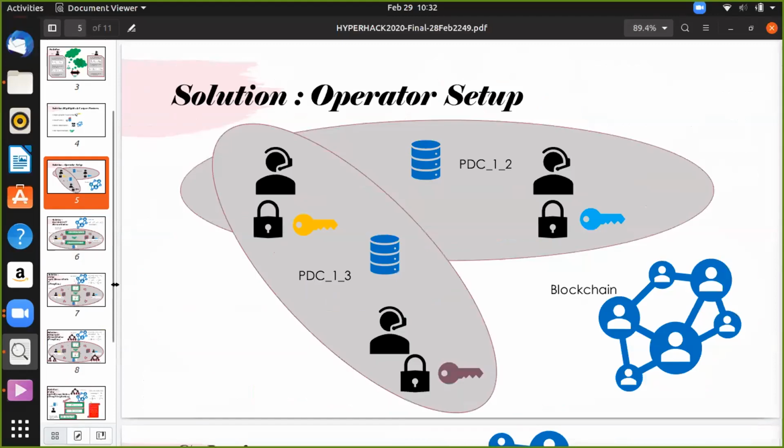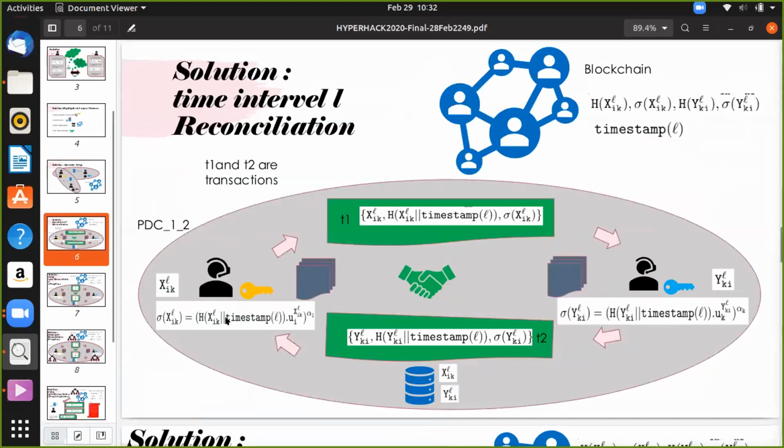So the data privacy comes in like this. Each operator has aggregated call durations, and these call durations should not be shared with others.